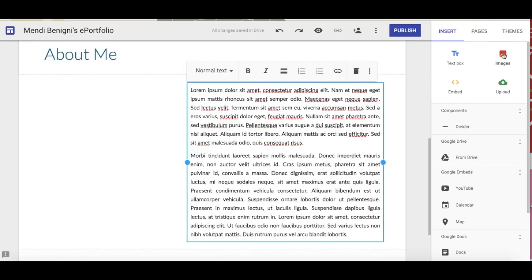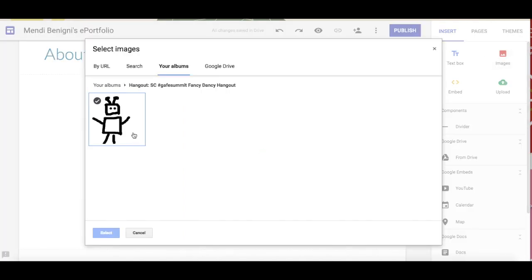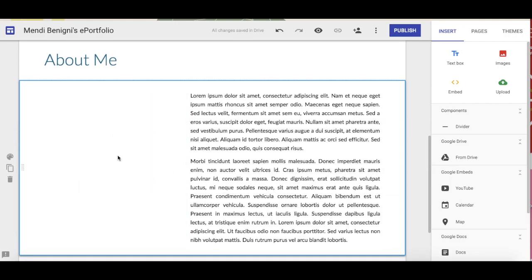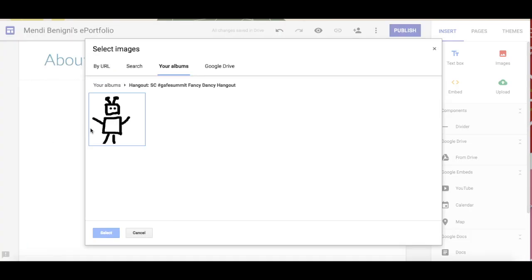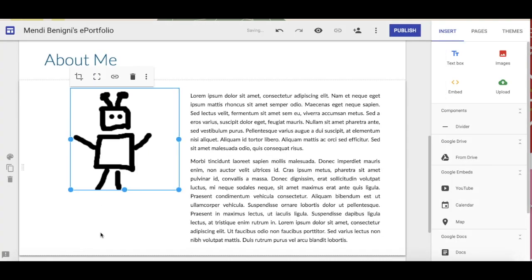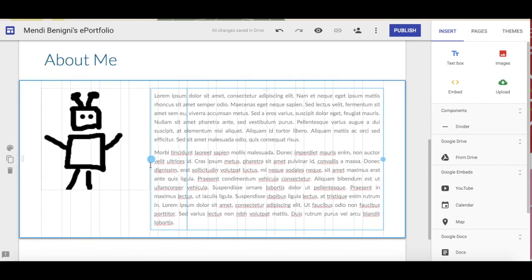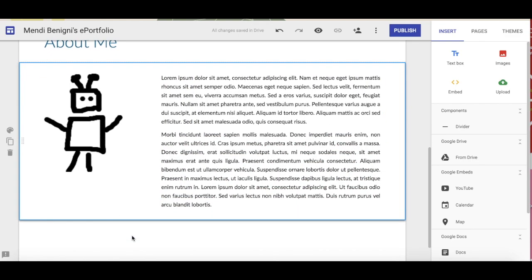Now you'll notice if I come over here and click image, no matter where I am selected, it puts the image down below, and I don't want that. Delete this. What I want to do is in this area over here, the white area, I want to double click, and this is going to bring up a selector box for me so that I can add a second feature inside this. So now when I choose image and select a picture of me, you'll see that it pops it right in here. And I can now kind of rearrange things a bit. So that's how you can add a picture next to some text.